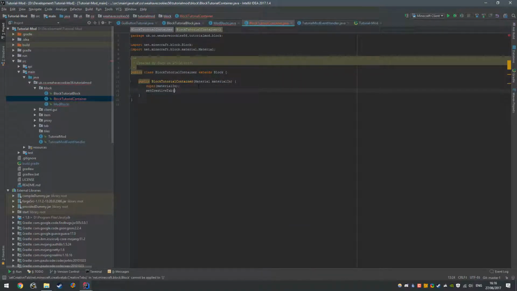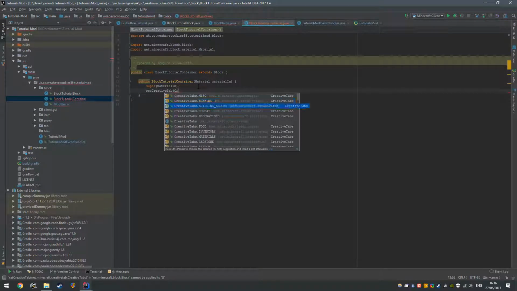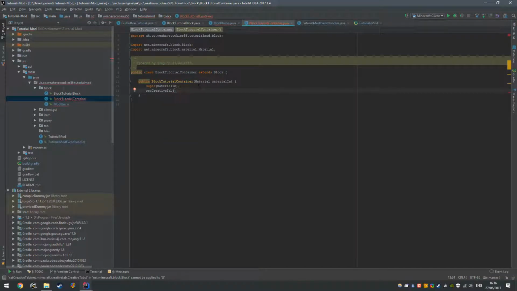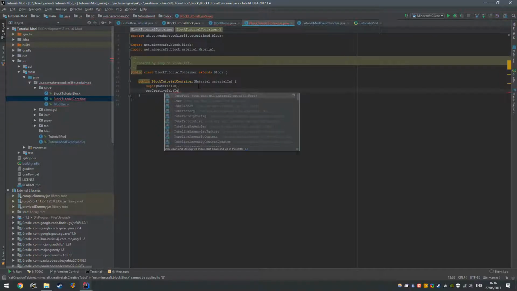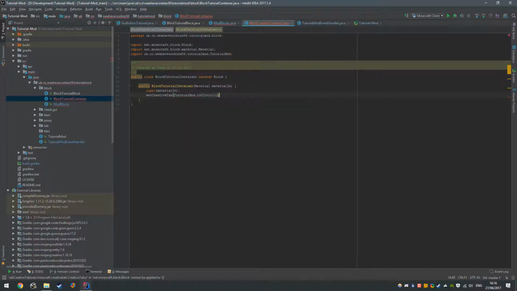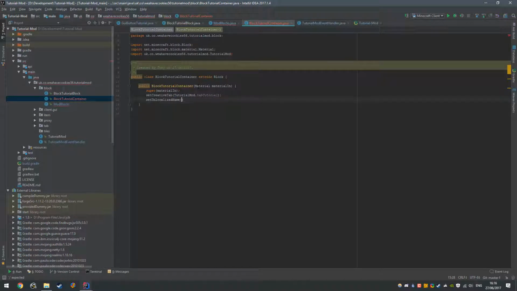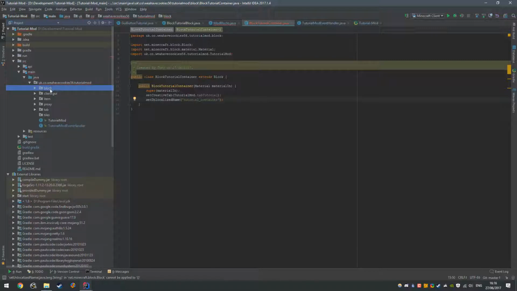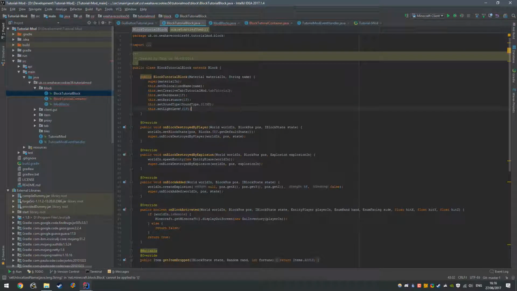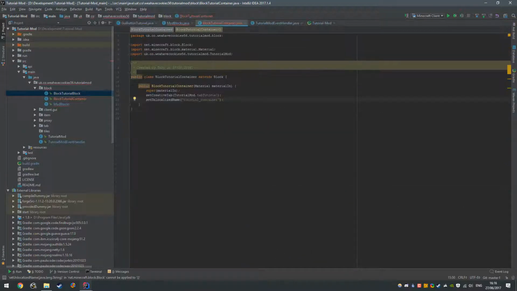And we will set the creative tab, so let's put this in our... In fact, we have our own, don't we? Where is it? It's in here, isn't it? Yep. And then unlocalized name, tutorial underscore container. Anything else we want in here? Probably not. We don't need to set all this stuff at all. Can if you need to, but not for what we're doing.